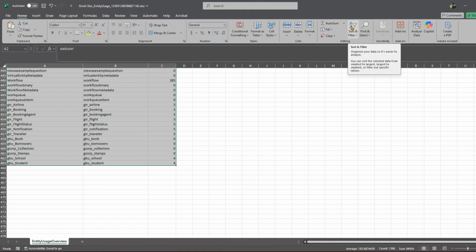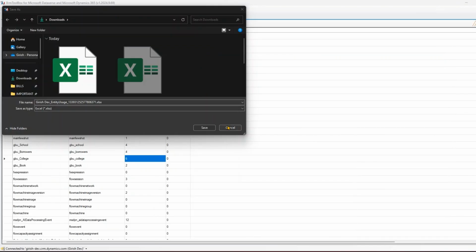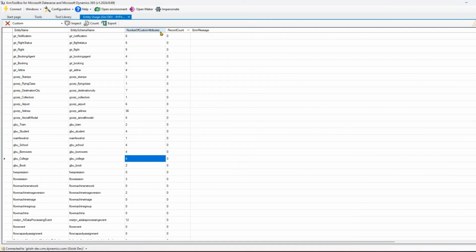If you want to analyze the usage of your Power Apps application, I would say try this tool. This will give you a whole bunch of information about record count and custom attributes, which you can analyze to clean up the Power Apps environment before you even deploy this solution in, say, another environment. Or maybe if you are in the final stage of deployment to production, make sure that during the cleanup process, evaluate all the custom tables which you have created, and make a decision to either keep it or remove it from the existing solution.